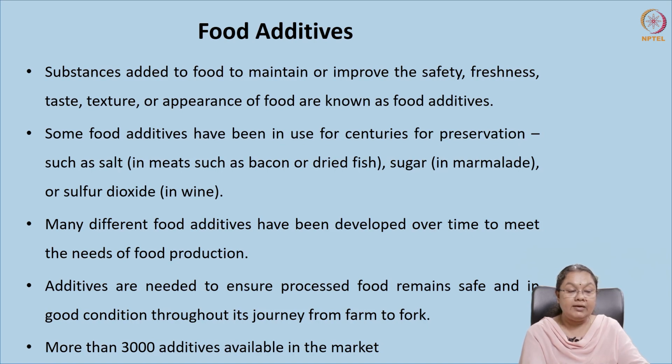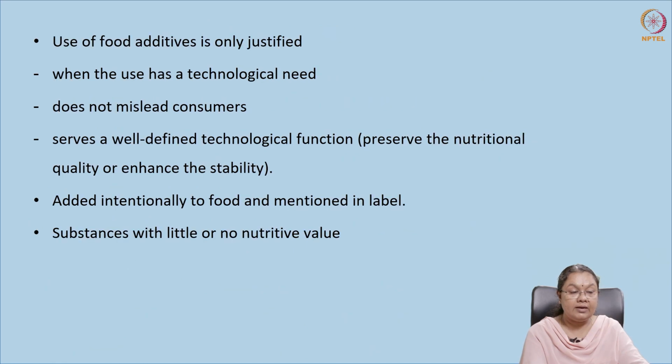Many different food additives are being developed, and every day we get newer and newer additives. This is to meet the needs of food production. Additives are needed to ensure that processed foods remain safe until they reach the consumer. That is, from farm till fork, it should be safe. More than 3,000 additives have been reported and are available in the market.